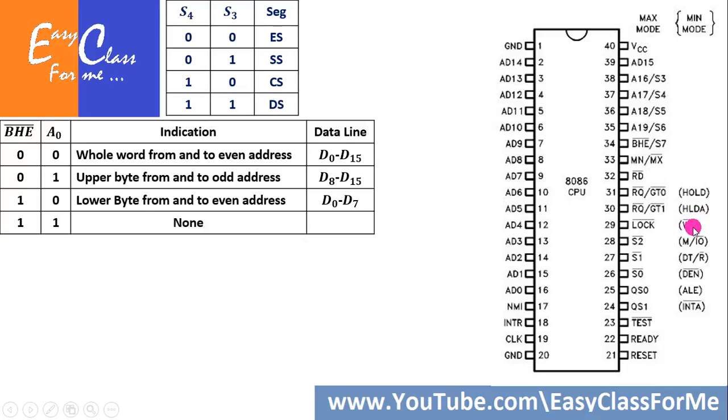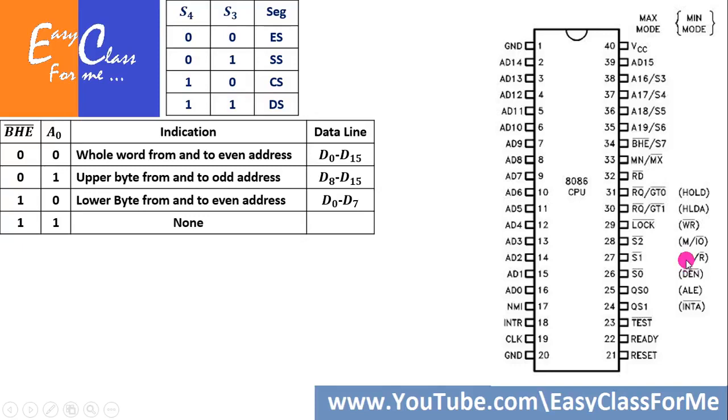Similarly, we have the write bar pin, which is similar to read. If the microprocessor is writing something, it will indicate it on the write bar pin by making its value equal to 0. That is, write bar equal to 0 means write is equal to 1. Similarly, we have memory or input output operation. Suppose the microprocessor is dealing with memory, so it will set the value of this pin equal to 1, and if it is not dealing with memory, it will set the value of this pin equal to 0, which will mean that memory is 0 but input output bar is also 0, which means that input output is set to 1.